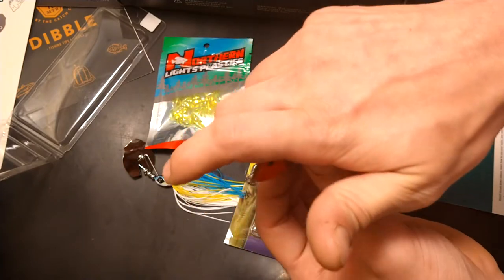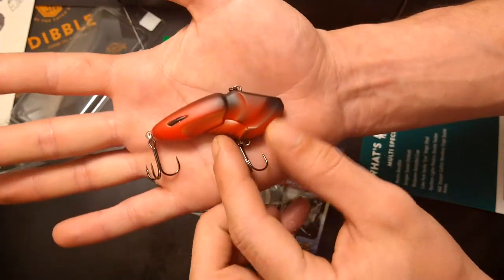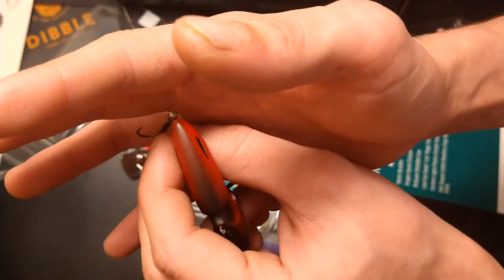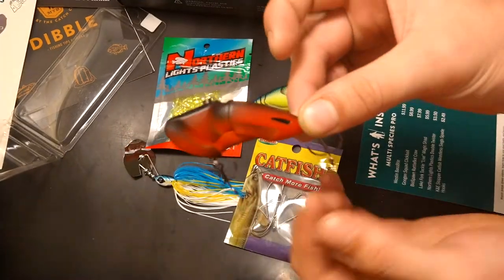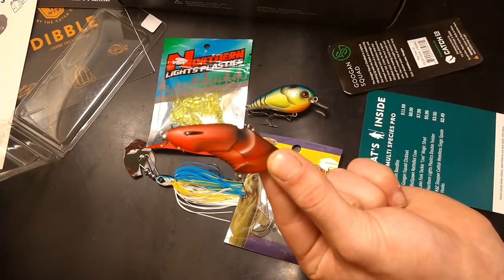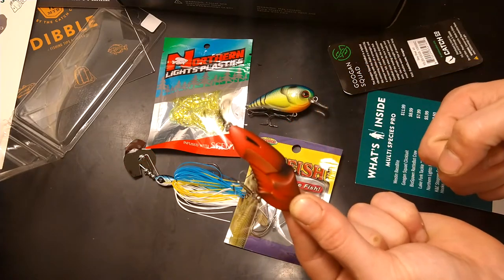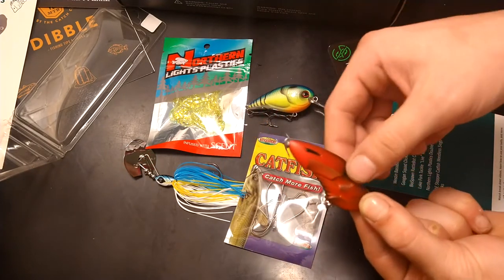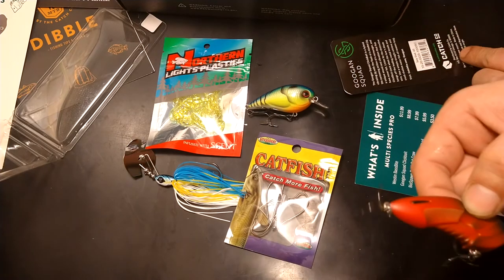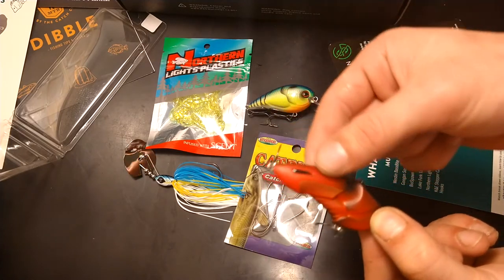This one's got a loud rattle too. Check this out — it's very different, it's got the shape of a fish but kind of looks like a beetle to me. Those are real sticky hooks — super sticky, the stickiest hooks I've ever seen. Very futuristic looking, very robotic — looks like something you'd buy at an Apple Store for fishing. The color is the crawl color, that red crawl color.